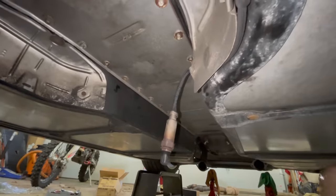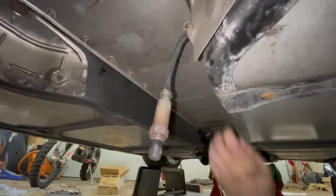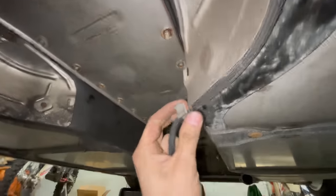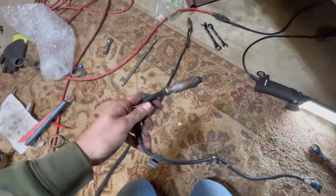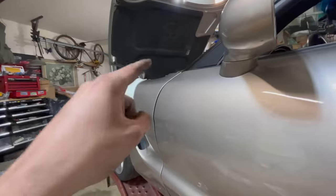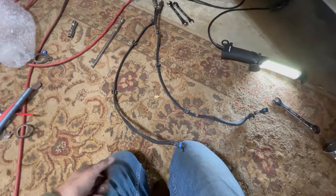Now under the car — you do have to delete the rear O2 sensors with this system because you're putting in an X-pipe and there are no longer any cats. I was stumped on how to get them out of the way so they're not just hanging there. All you have to do is pull on the harness — little steel pins hold the wiring harness up. The harness runs up to where your other O2 sensor plugs in; you just disconnect it there and it comes free. Both rear O2 sensors are finally out. Pro tip: remove these before putting the new headers in — I didn't know that and struggled with them way longer than I should have.